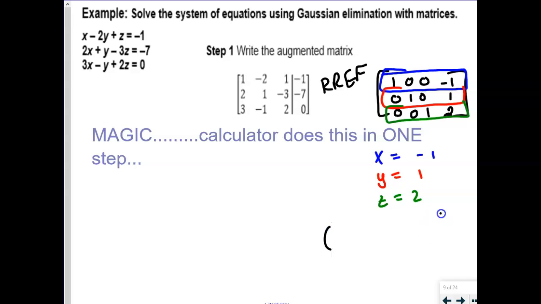Now, the other thing that we need to be aware of is your math teacher is always going to want you to write these as ordered triples. So you just write them in alphabetical order, X, Y, and Z. I know the typing took a minute, getting used to the keystrokes took a minute, but the actual calculation and interpretation of it took like 5 seconds. So that's much faster than the by hand part for sure.